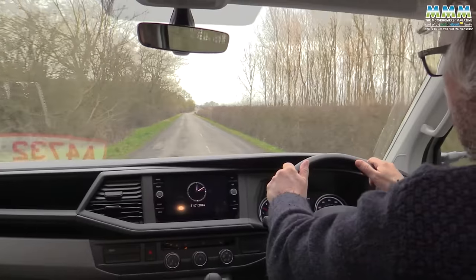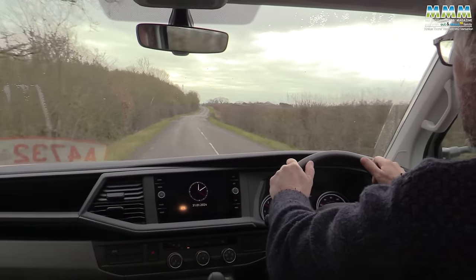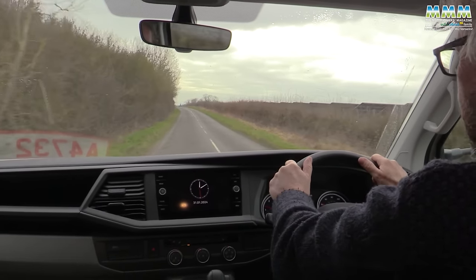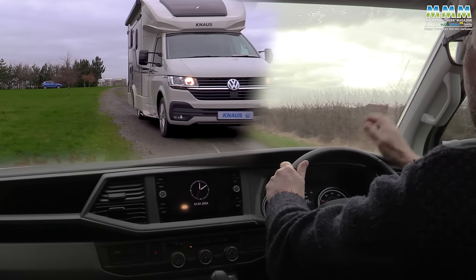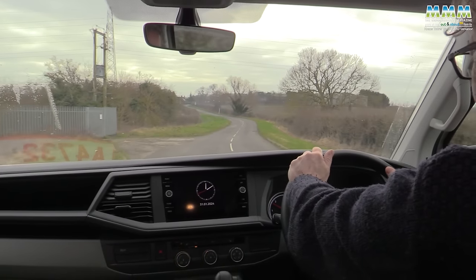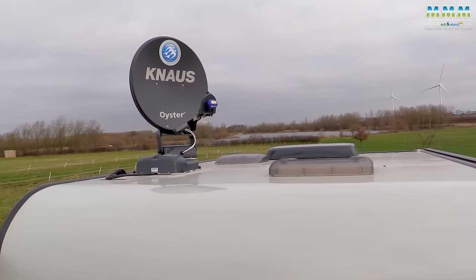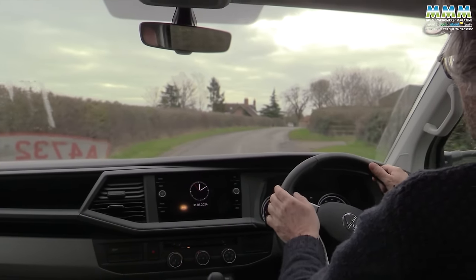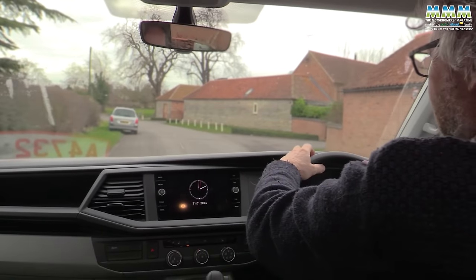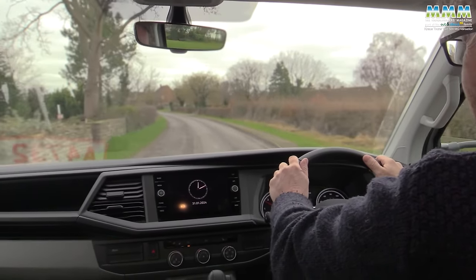This is a really important part of the review. If the Touravan drove like a wobbly old shed there would be no point in it — no VW enthusiast would want one. But despite that narrow rear track and the fact it's got so much more height, width and length than my own T6, it drives really, really well. There's a little bit of lean because it's nearly three metres tall with that satellite dish included, but it performs really well on the road. It rides well, there's hardly any conversion noise, no rattles, it handles well, it feels stable. It feels like a T6.1 — okay, maybe a T6.1 that had an extra pie for dinner, but it still feels like a T6.1.